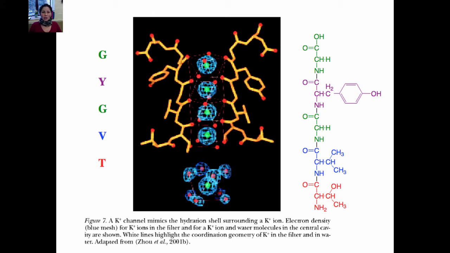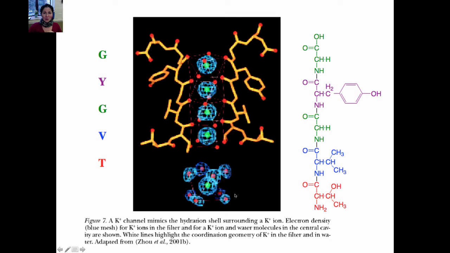Now, the coordination geometry of each potassium in this selectivity filter is outlined by these red dotted lines. And each of the potassiums is in an 8-coordinate square antiprism environment. Here you see another potassium ion at the bottom. This potassium ion is part of the crystal structure, and it is aquated. So these little red dots here are oxygen from water. And this potassium is aquated in the cavity of the potassium channel. Now, if we look at the geometry here, this is also in a square antiprism 8-coordinate geometry.